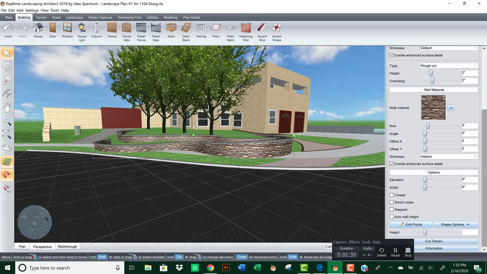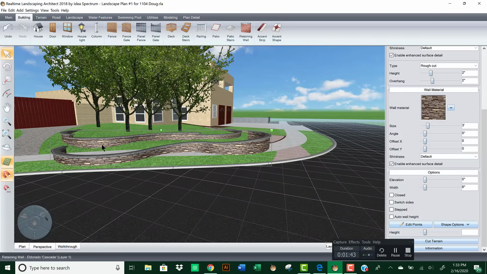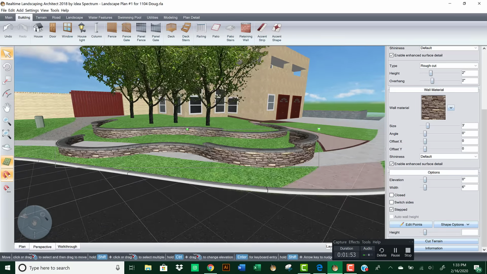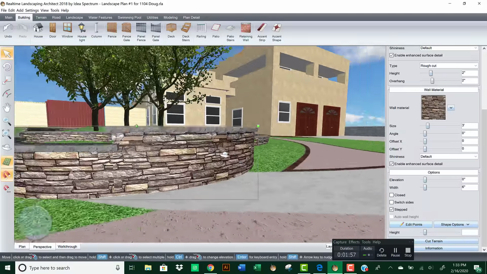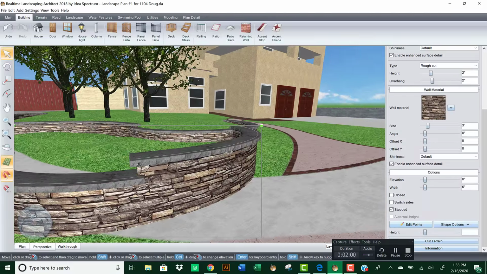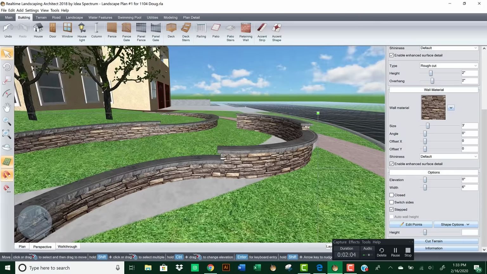Let's unedit these points. If you want these walls to come down in steps, because sometimes it makes more sense based on the material you're using and a whole lot less cutting, we can click this button that says stepped. And it automatically stepped it down for us, you can see. It knew that there was a pretty big height change here, and it dropped it down. And it knew there was a pretty big height difference here, and it dropped it down.